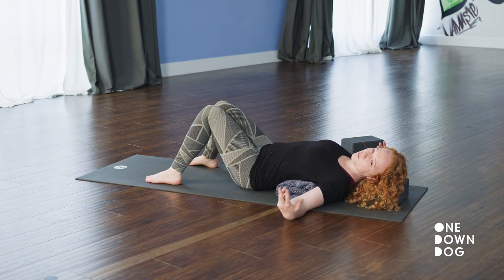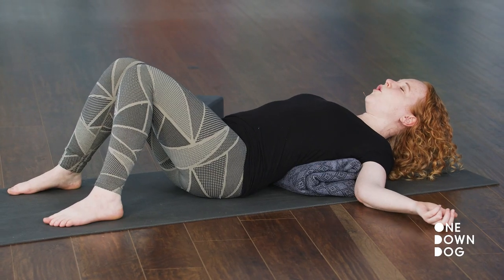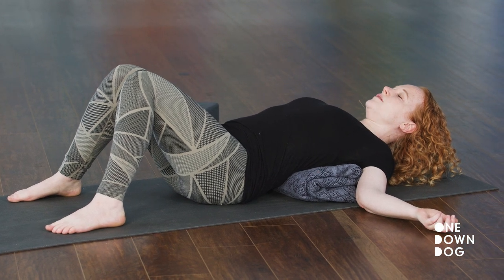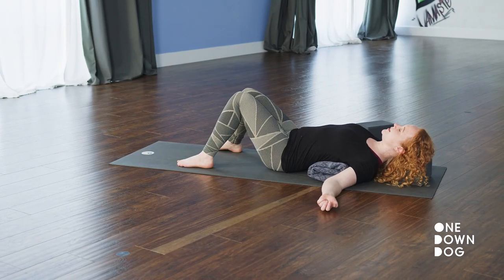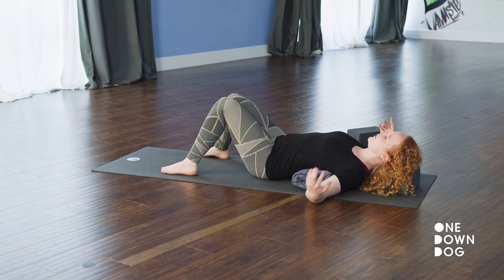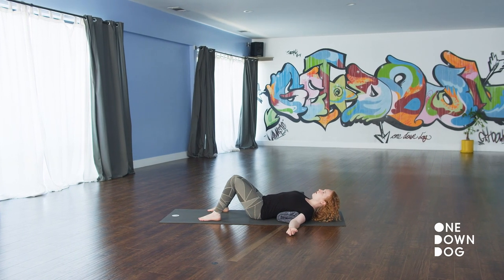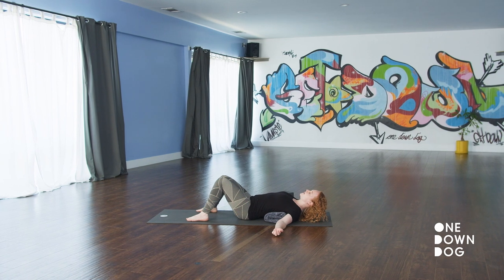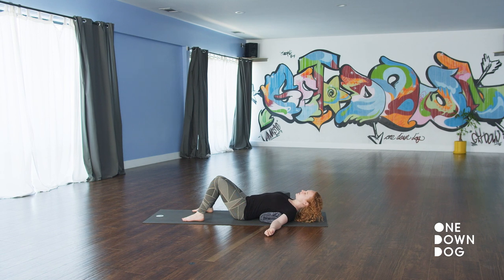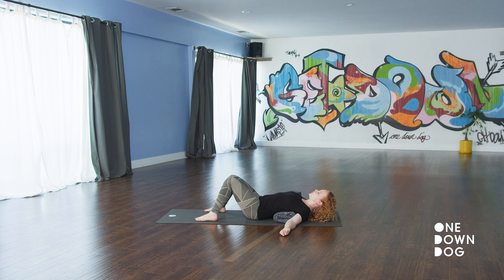Finding relaxing, restorative poses where you can find ease with your shoulders open wide, with breath in the chest, it teaches the body — it retrains the muscle memory that this is also a safe space. We hunch in the womb, we hunch around our heart when we're in grief; it is a safe space to round. And don't try to beat yourself up over that. Just instead find new safe spaces to soften into the collarbones and get a bit more breathing room.